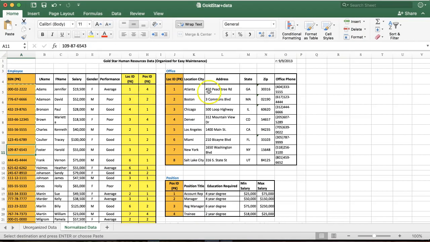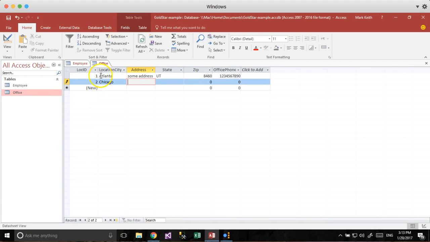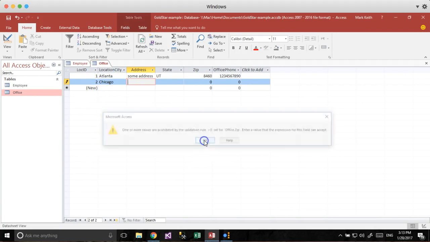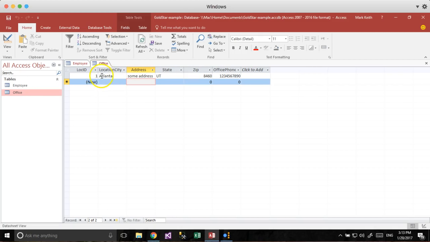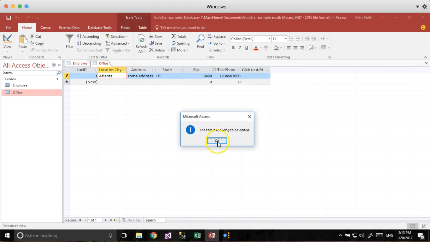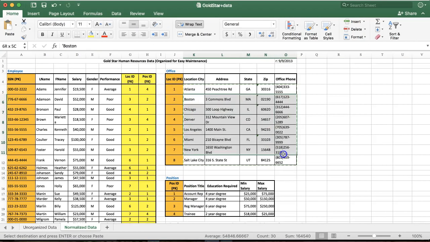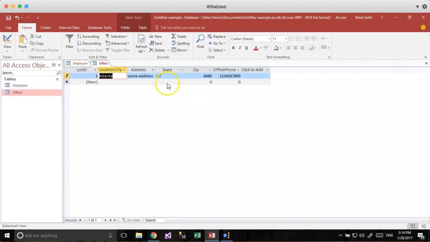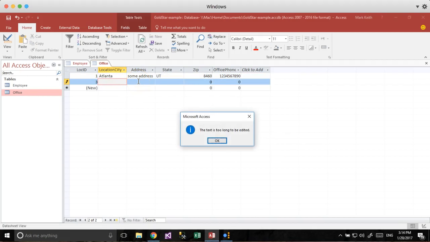So let's come back here and actually just copy this data right here without the location ID because it will automatically put those in. Okay, we got it. Let's escape out of that. I'm going to go right back here and paste, will this work? No, let me do that. Let's try again. No, it doesn't like that. Let me not include Atlanta and see if I can copy paste this way. Let's go right here and paste. No. Oh, come on.